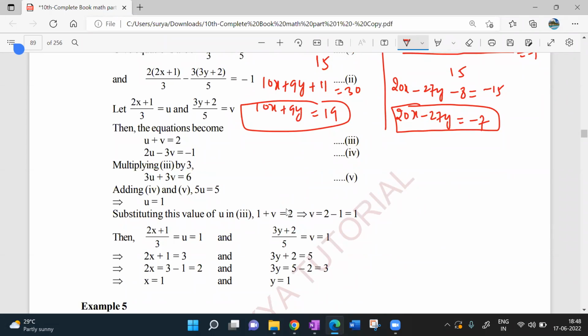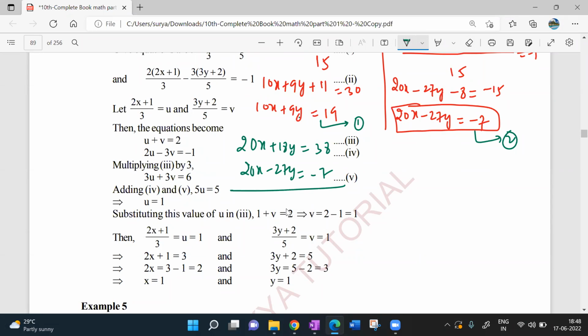Now let me take it as first equation. This is our second. The first equation, I'm multiplying with the 2. So 20x, 18y, 38. And second equation, I'm subtracting. Any doubt, guys? These two will be getting cancelled. Why did you multiply by 2? Because to make it as 20x. If I multiply with the 2, it becomes 20x. Here also I have 20x so that I can subtract and I can get rid of x. And I can remove x easily for getting y value. Getting my point? So, 45y and 45. So y value, I got y.